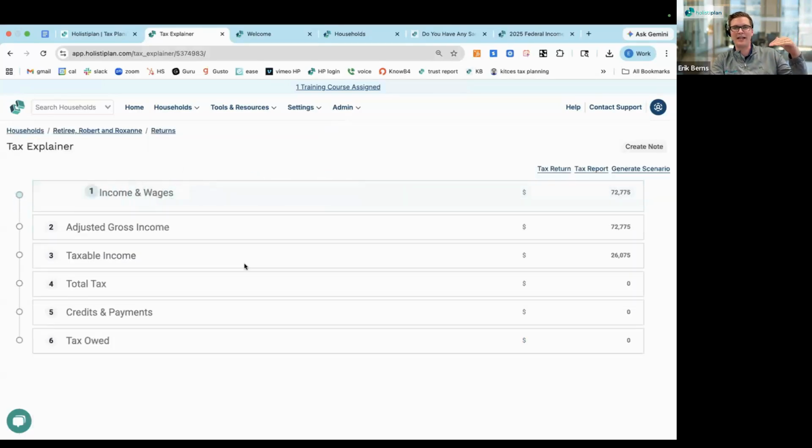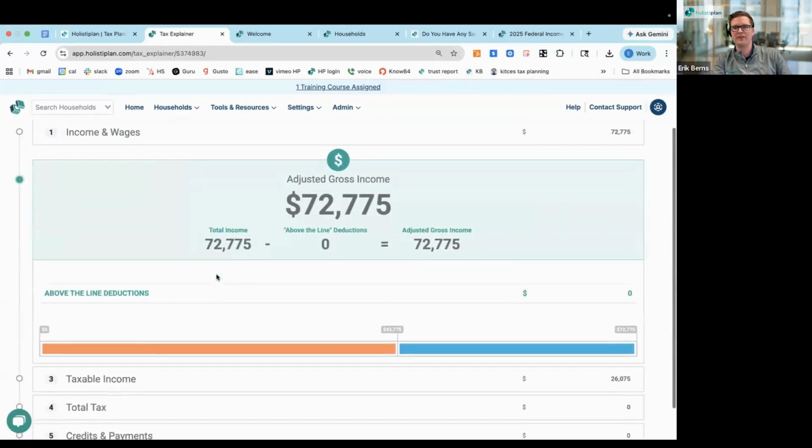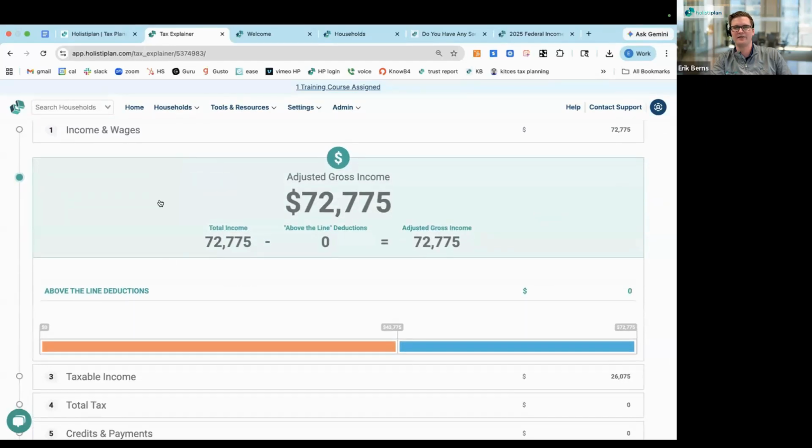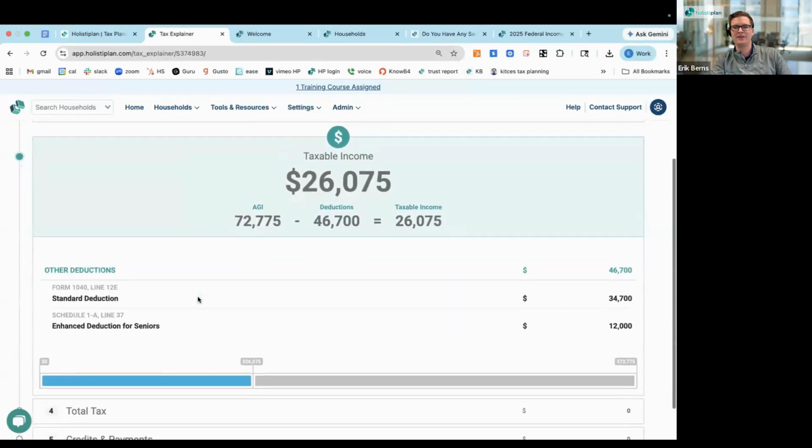They don't have any taxes that they have to pay, and that's a huge opportunity for us to strategically realize income before we have these massive RMDs coming up. So this tax explainer, super basic. It'll explain different terms, AGI, taxable income, how these things are calculated. We can see the brand new enhanced senior deduction as part of the big beautiful bill.